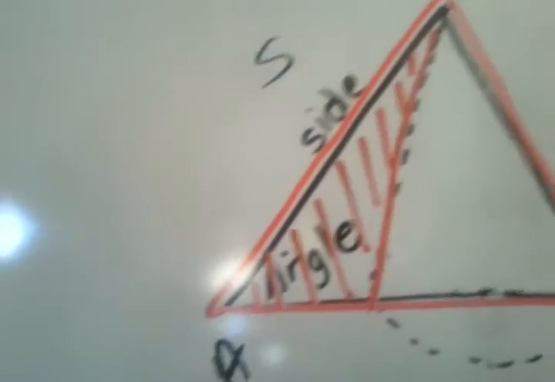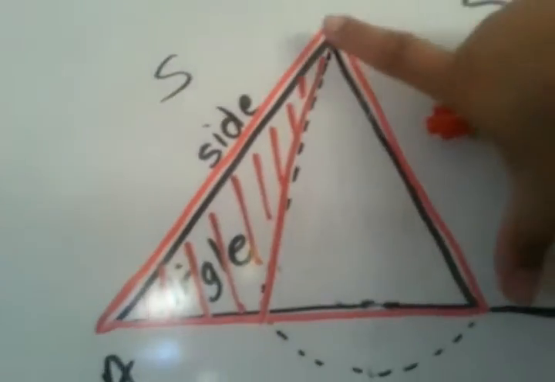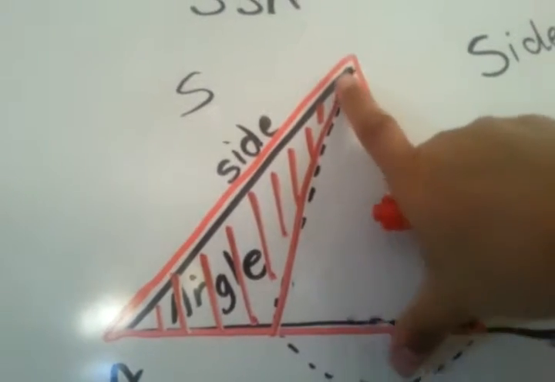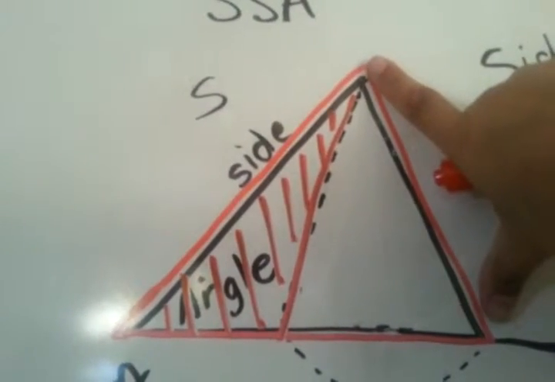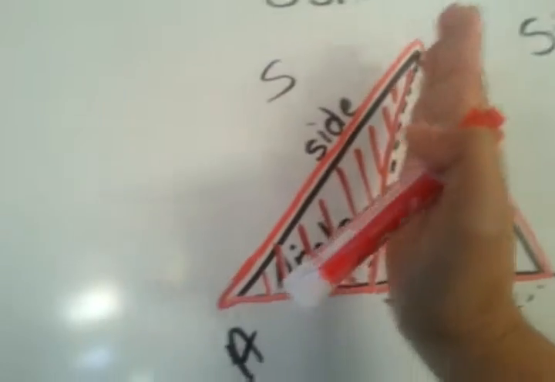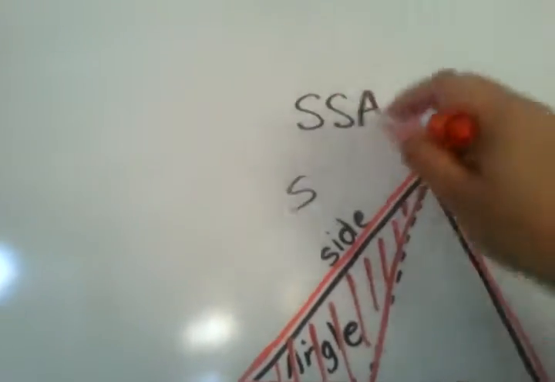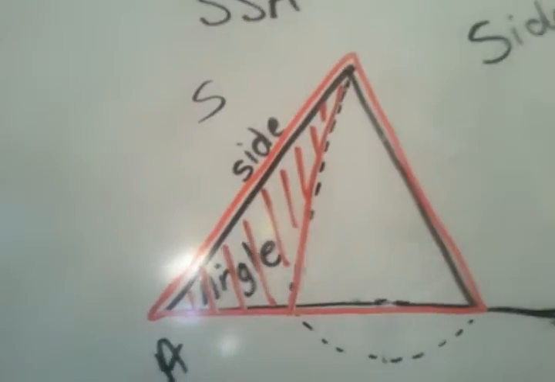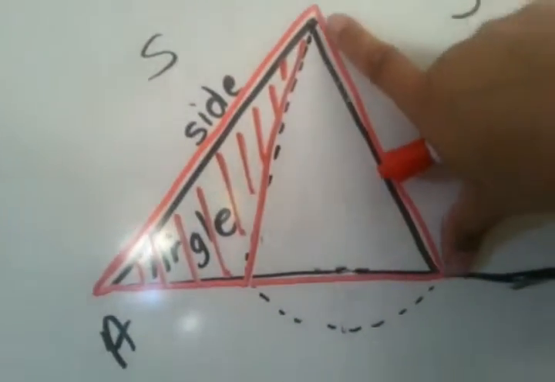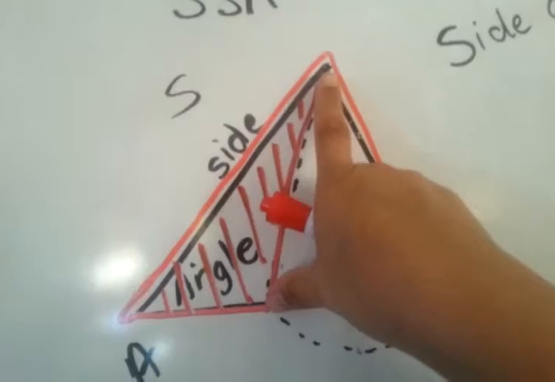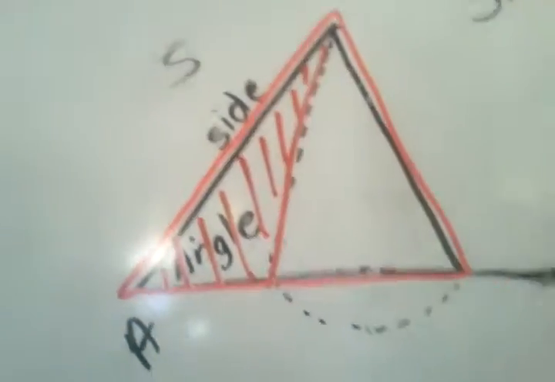So when your line is longer, right, much longer than this so that it goes over, you can actually form this outer triangle, or you can form this little inner triangle. And that's why SSA is ambiguous, because sometimes with one length you can make two different triangles. You can make this tiny one, or you can make this big one.